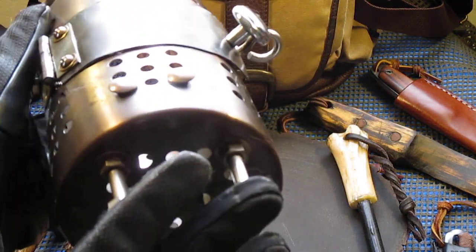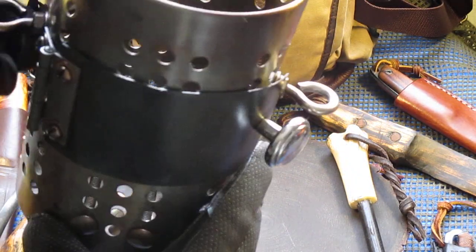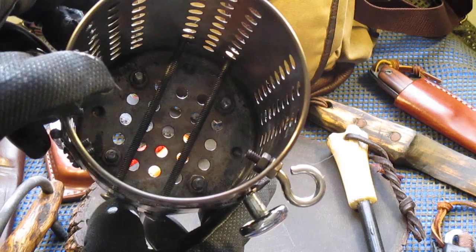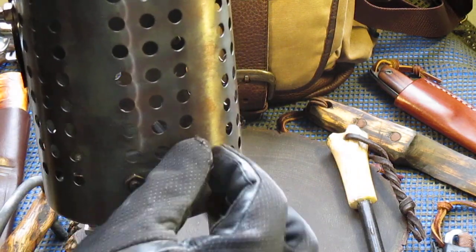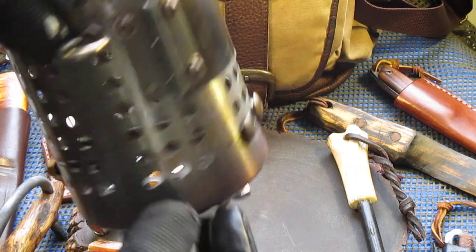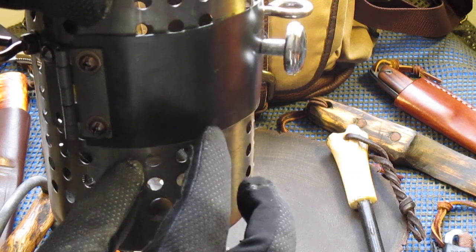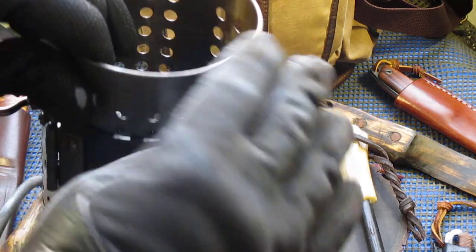The feet are stainless steel, and the 2 bolts that I have on the inside actually hold the Trangia burner, if you choose to use it. They actually have bolts on the back, and all the bolts are hand tightened, so I can pretty much change everything around that I want. Just unscrew these bolts and pull these rods out. And now these rods can also be adjusted from this bottom hole here to this top hole, so it gives you some flexibility as far as how high you want your flame to be.